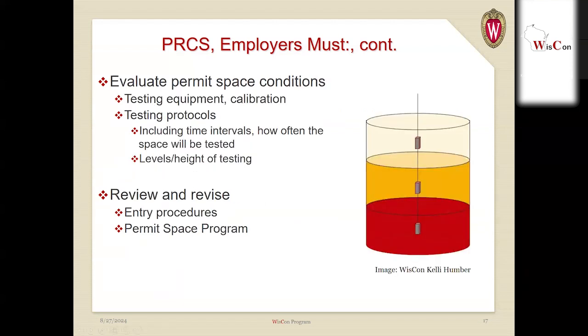The other thing that we need to do is evaluate our permit required confined space by performing testing. So we always want to test the various air levels to ensure that the entire space is safe. So we don't want to just dip a monitor in at the top, because the concentrations at the top and the bottom, for example, for oxygen levels or potential gases, can be very different depending on their weight. So a safe atmosphere on top does not always mean that there is a safe atmosphere at the bottom. So that is why we need to have testing equipment to make sure that it's safe to enter those spaces.